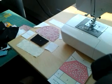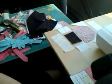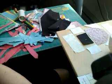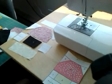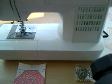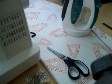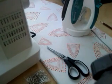Usually I have this on my cutting table, but as you can see, my son has commandeered that for some kind of project he's on. So my pattern's just going to go on my table. And to my right, I've got my iron and my ironing board. Everything is turned on and ready to go.